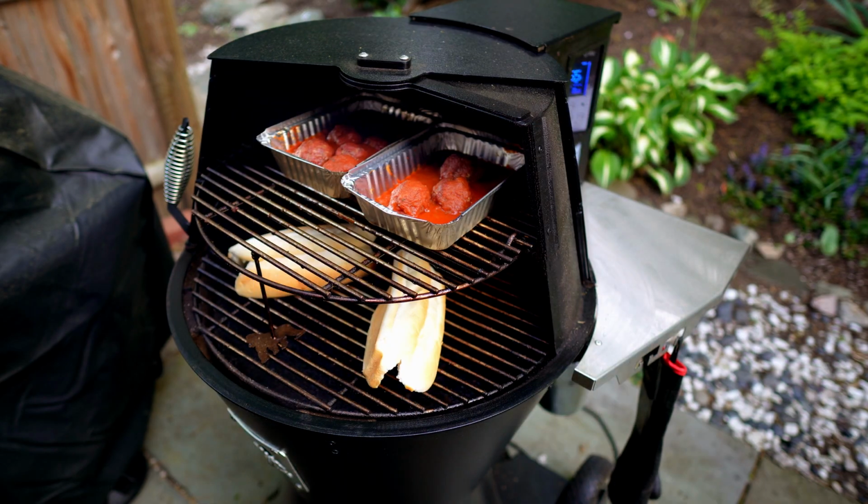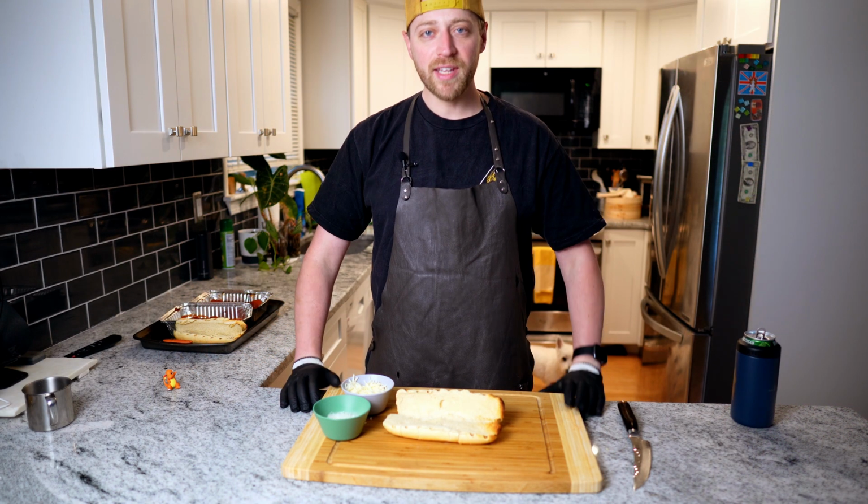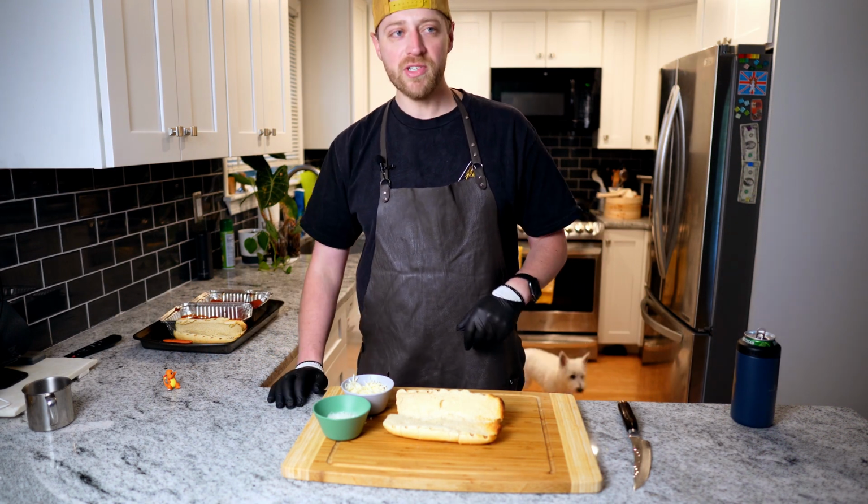Our meatballs have been in the marinara sauce for quite a while, so I think we're getting close to wanting to pull these things. I now have the bread on the bottom rack, and I'm going to bump the temperature, just kind of crisp them up a little bit, and then we'll pull them off and get ready to eat them. All right, everything is now off the smoker, and it's time to assemble these suckers.